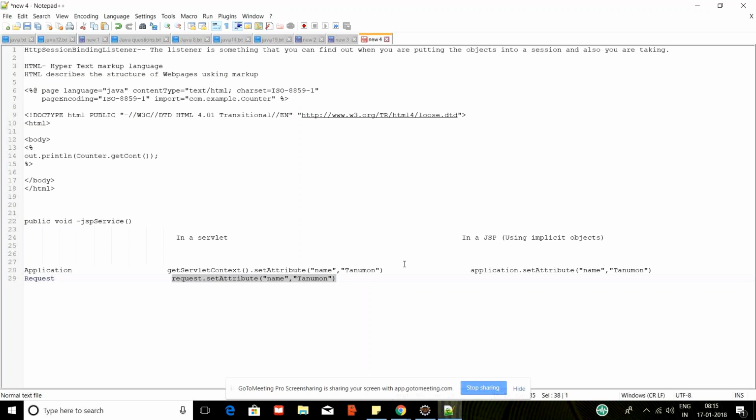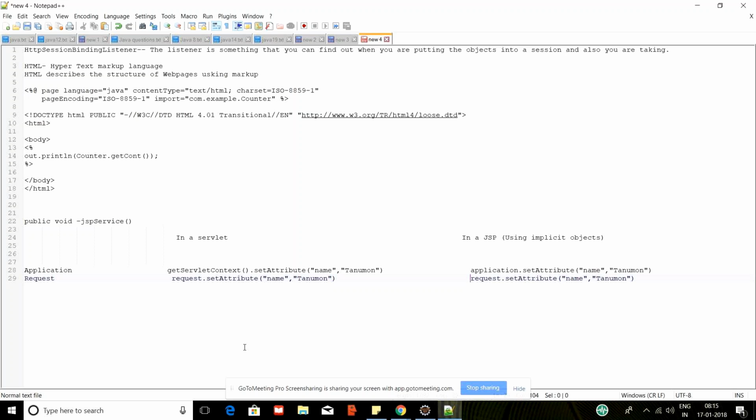If you want to do the similar thing in a JSP, you just need to do the same thing that we have done in a servlet. It is request dot set attribute.